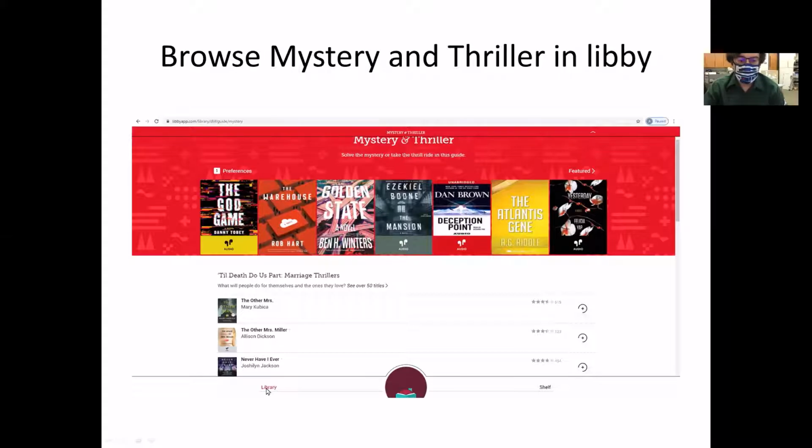You can see where, when you click on the library part of the Libby app, that's basically everything for searching for the item. Your bookshelf is what you actually look at once you click on the shelf. Anything that you've already downloaded will be on the bookshelf. If you want to look in the library, that's where you search for the item. So search the item in library, read the item on your bookshelf.